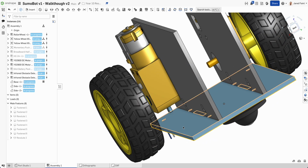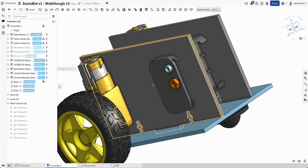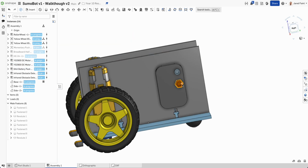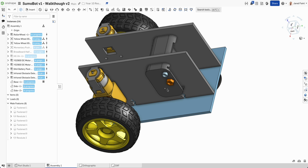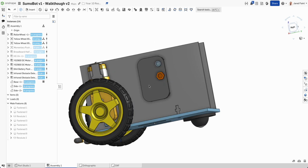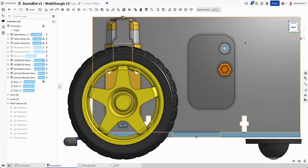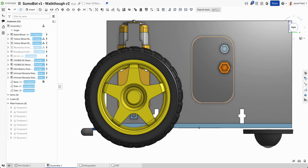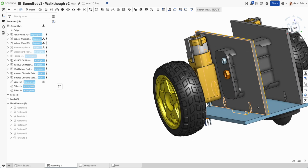So now I've got that in place. What we can do now is I'm going to turn on my, let's go battery pack next. So if we have a look at where that's sitting, and I could probably do the same thing for the wheels in a second. So battery pack, let's keep the weight a little bit closer to the center here. So we've got plenty of space there. Can bring him down a little bit. And what I'm going to do is add a rectangle cut out of the middle here for him to just sit in there, and we'll see how that goes.